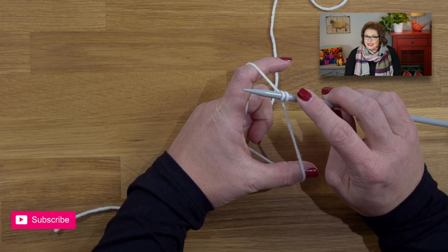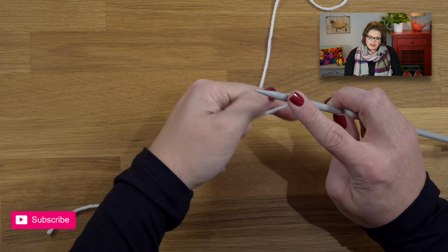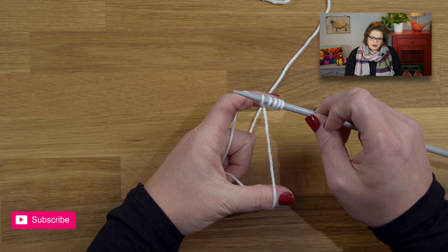If you want more detailed instructions for how to do the long tail cast on, I'll put a link right there to a detailed video I did for the long tail cast on. But other than this, let's go ahead and get our 5 stitches cast on. And we have 5 right there.